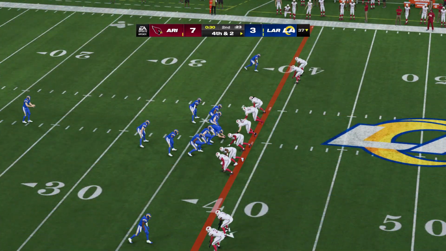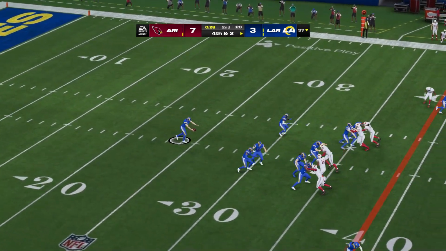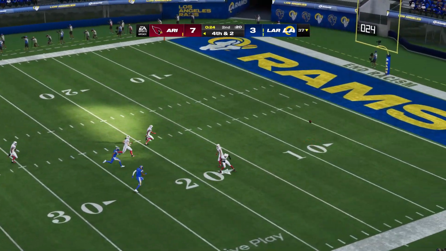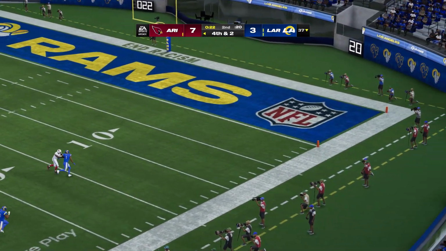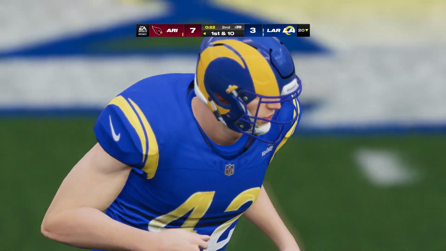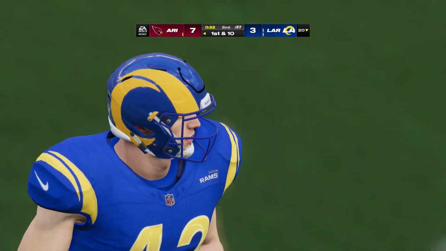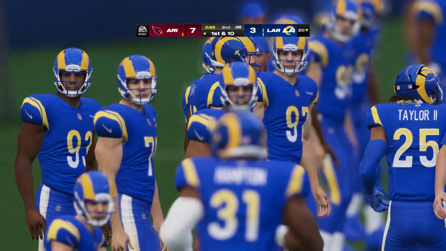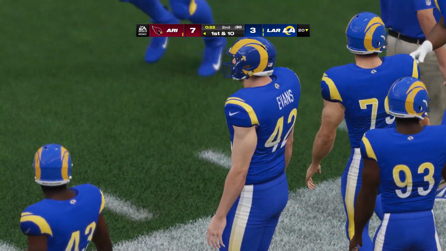So on fourth down, on is Ethan Evans to punt for the Rams. And that one hits at the 7, but bounds into the end zone, and that'll be a touchback. Well, the Cardinals are going to get the football one final time here in this first half, and with a 7-3 lead, we'll see how aggressive they want to be.